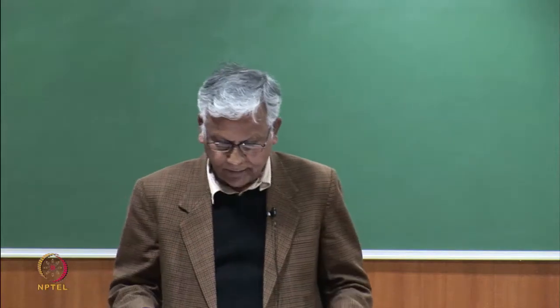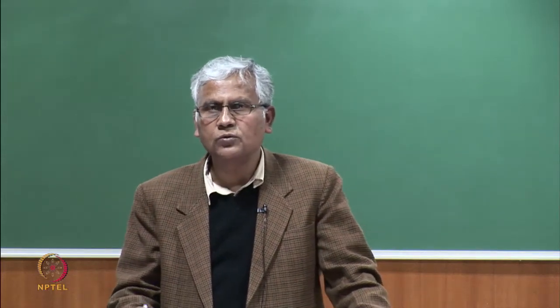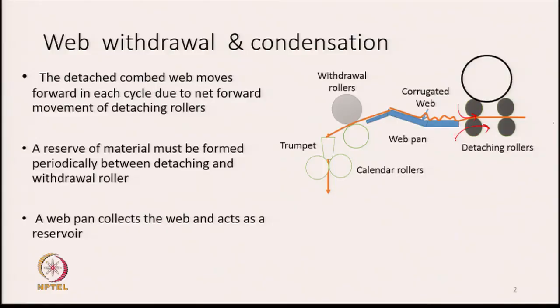The wave is in very loose form there, and excess reserve is created here. The purpose of the reserve is that when the detaching roller moves backward, this excess wave is going to help so that the wave is not torn into parts. Excess material is resting on the wave pan, and therefore when the roller rotates backward, let us say in this direction, this material will be pulled backwards without causing any damage to the overlapped structure of the wave that we have already created. Hence an excess has to be created, and it takes the form of a corrugated shape. So the wave pan basically acts as a reservoir and makes sure that the wave is not torn apart when the detaching roller is made to turn backwards.